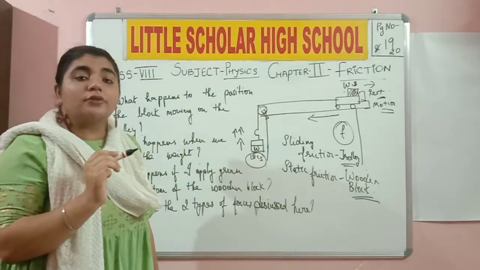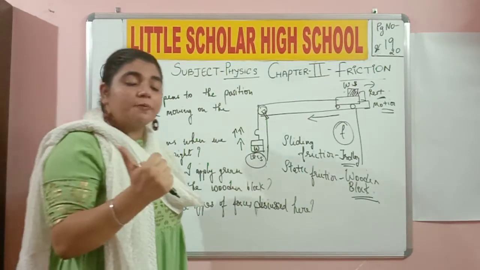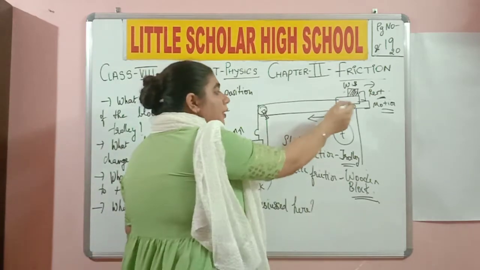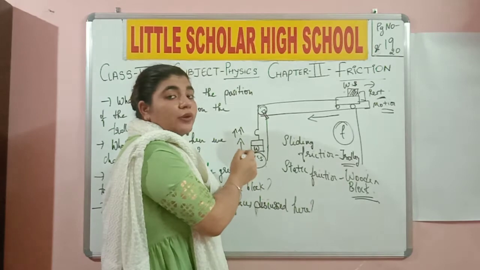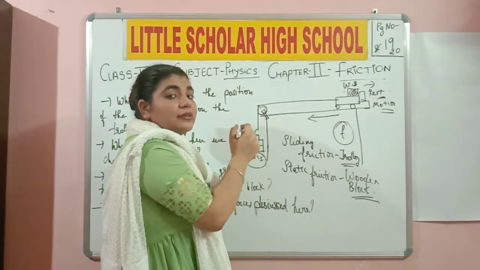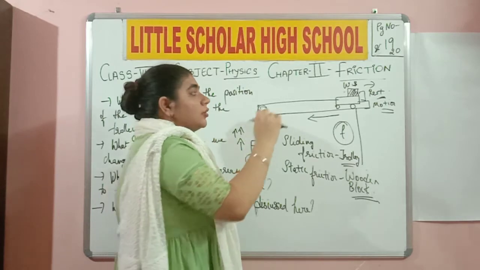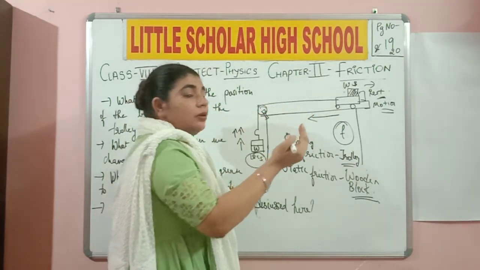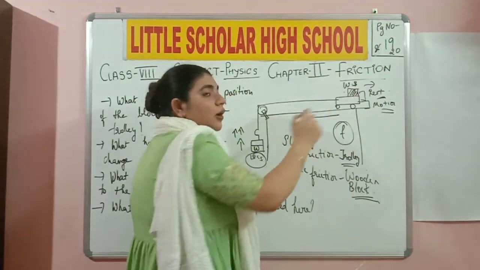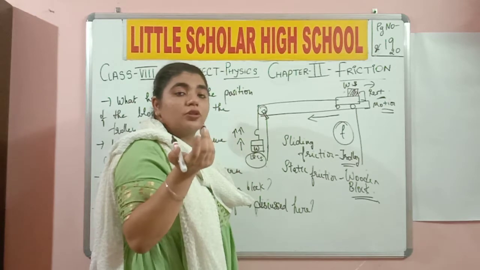So what are the two kinds of friction over here? Sliding and static friction. What is experiencing sliding friction? It is the trolley which is experiencing the sliding friction because I am increasing the weight over here. Once I increase it till I reach a certain limit, the trolley is going to move towards us with a certain speed which is going to enable the wooden block to fall down in the reverse direction, and that is nothing but because of the frictional force.